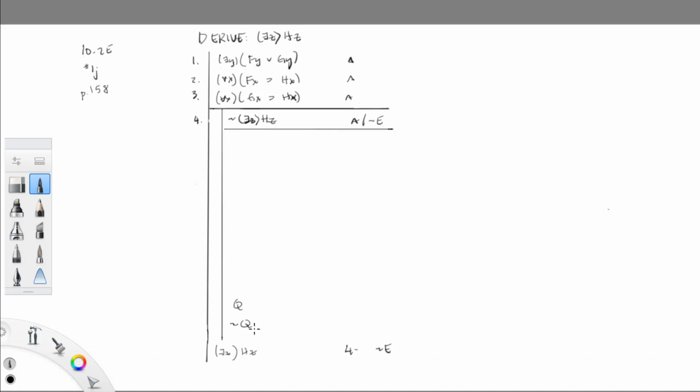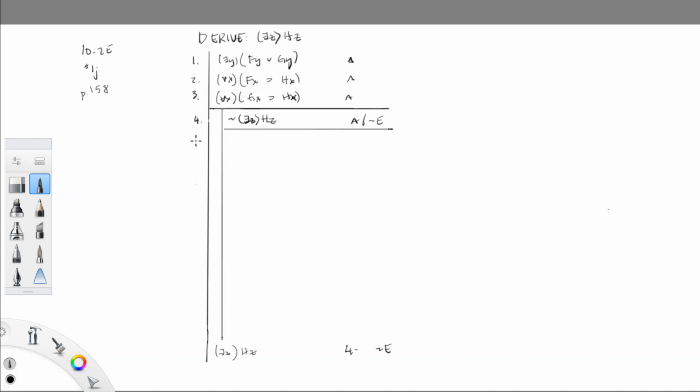You could definitely use quantifier negation, more than once, and you can definitely use rules like modus tollens and De Morgan's to help you get here. So why don't you go ahead and hit pause and give it a go. Get as far as you possibly can before you resume the video to get more hints. Okay. So I'm going to go ahead and erase the Q and the not Q there. We won't actually get those particular terms.